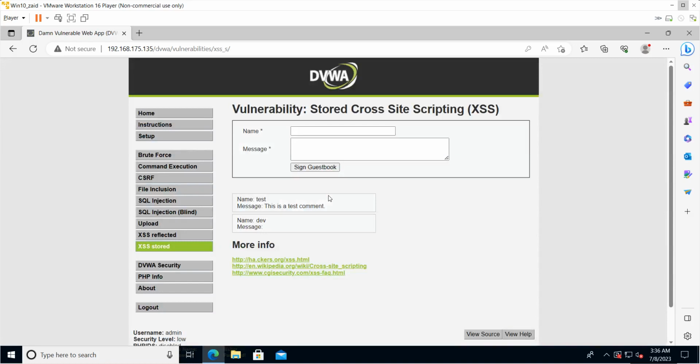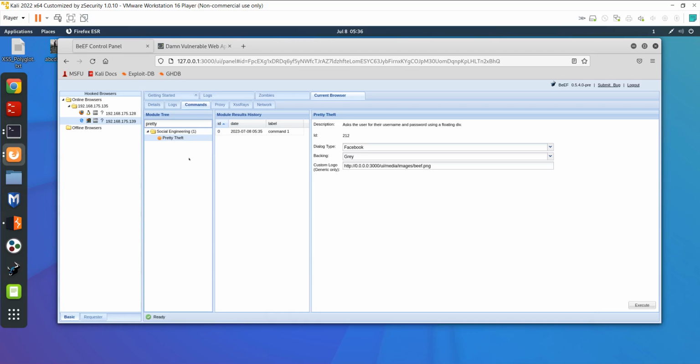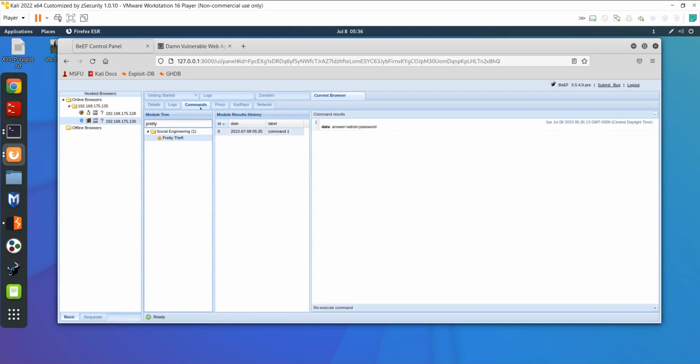So if you log in here, nothing will happen here, but if you go to your Kali machine, you will see that it will capture your request. Yeah, if you see here, you can see the username is admin and the password, right? So this is my admin which I have put in the username, and this is my password. My password is password which I have put into the password field. So this will capture your credential information here.